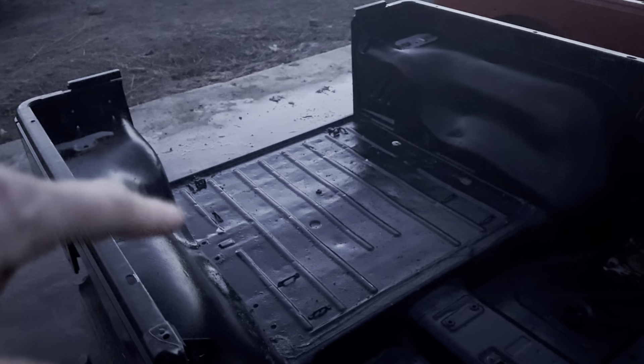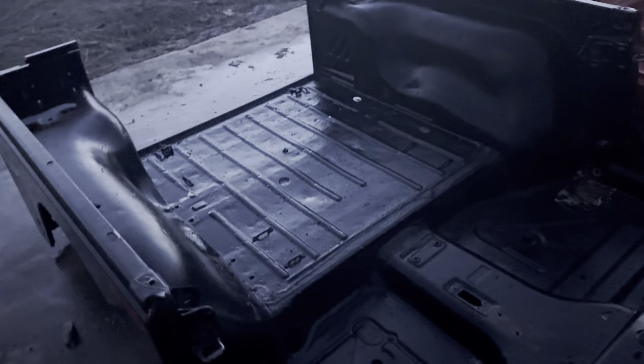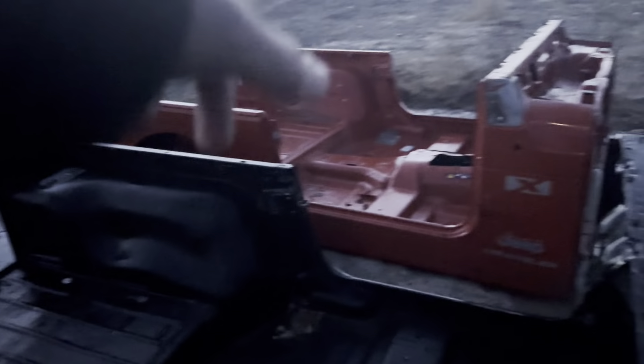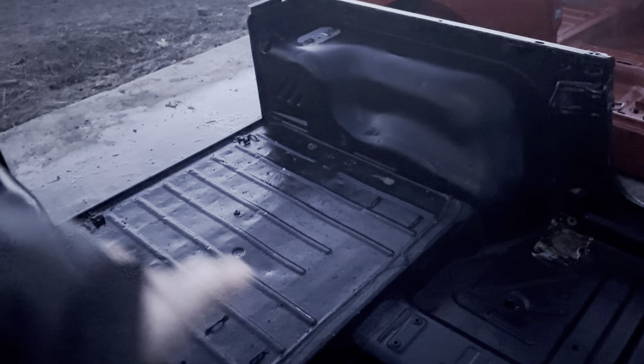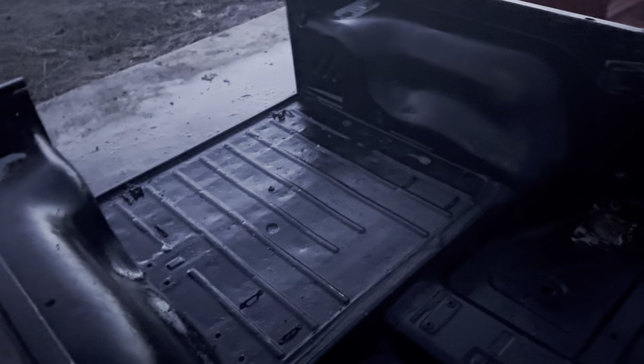You can see kind of a waviness here. It'll bolt down fine — you're not going to notice it with carpet or a seat covering it — but that is a sign of something that's probably been used a little harder. That one over there was bone stock with a hard top and doors; this one had a soft top. It's still a good tub and won't bug hardly anybody, but if you're going for perfection I'd say go to the other side. I can save you a bit more money on this one though.